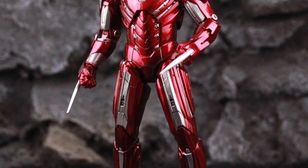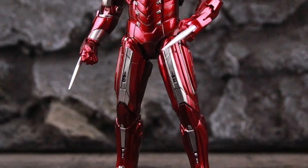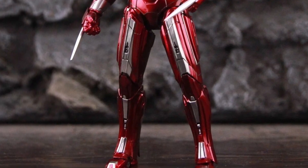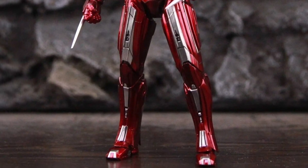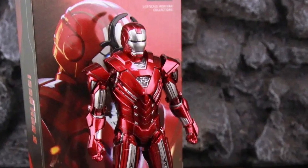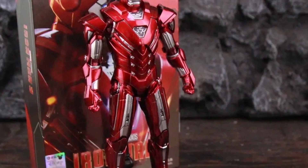I haven't picked this one up yet. I'm going to definitely pick it up from Babububu00712 and scale it next to my Diamond Select Silver Centurion Iron Man. Obviously different molds, different articulation. You've got to give the upper hand to Zeddy Toys, but it'd be kind of cool just to put it next to the Diamond Select ones based on the comic and just have them side by side and do a comparison.